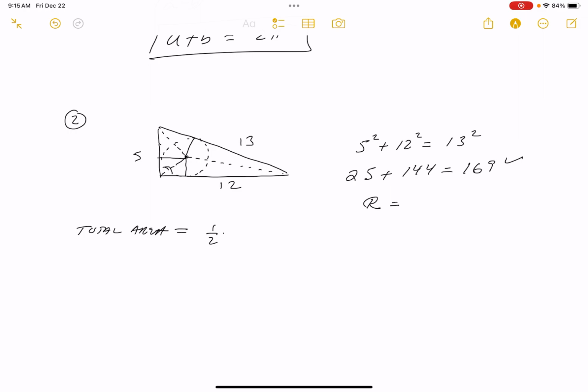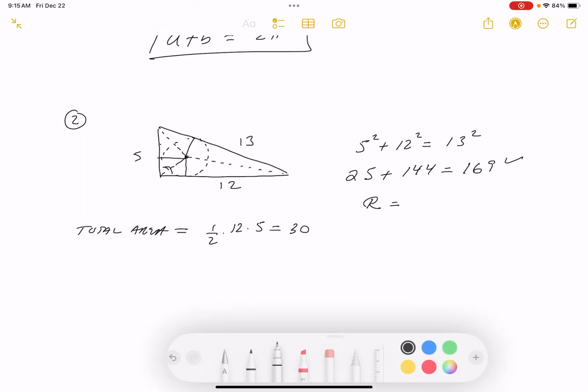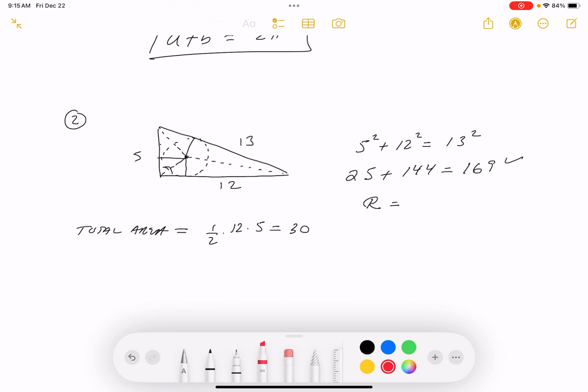1/2 times the base times the height of it, which is 5. That's going to be 30, right? Now what I want to do is talk about the separate triangles. And let me just talk about the triangle I'm going to do over here. Maybe I'm going too far with that. I'll get a different color pen out. I'm going to do this triangle here. All right, just this one right here. And I got 30, the total triangle. So 30. Let's just do the red one now.